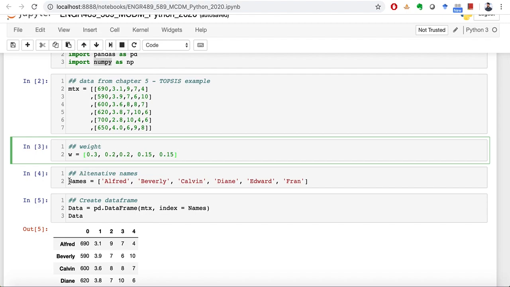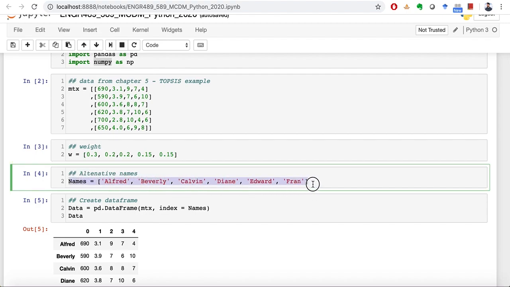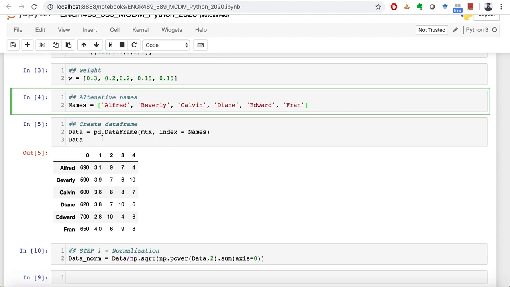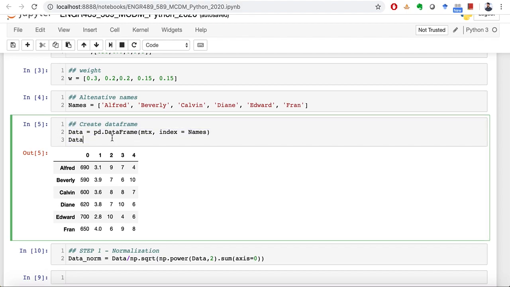And then I also added the names of the applicants, all the alternatives, so we can have a view of the names in our table or data frame. And here we create our data frame. As you remember, whenever we wanted to deal with tables and matrices, the pandas library was the suitable library to use.